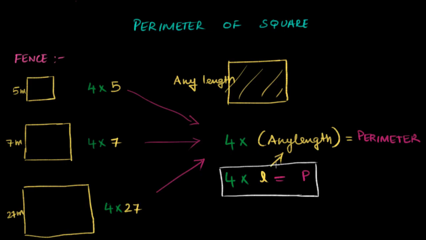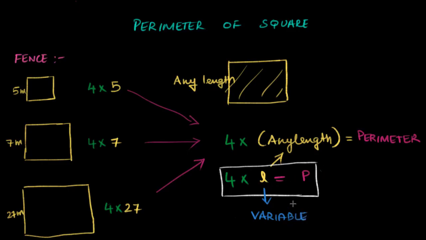A long sentence in English: if you have a square field and if its length is anything, it does not matter, just multiply that with 4 and you'll get the amount of fence length or perimeter you need. Look at the length of that sentence, and that much has been compressed, made small into this sentence over here. If you write it like this, then you're using what's called a variable. Now, why are you using this variable? Because it's easier than telling this big sentence.